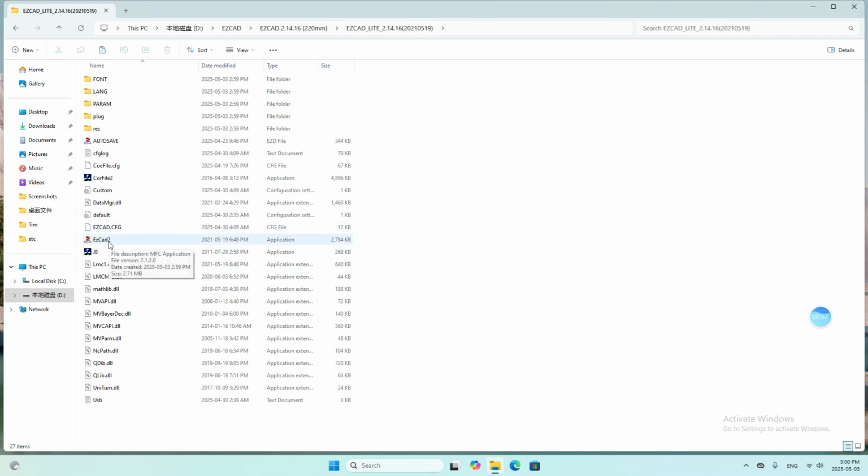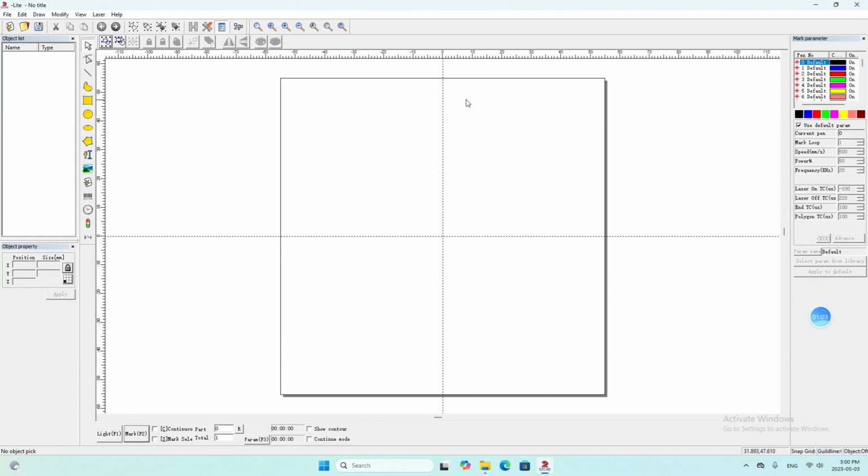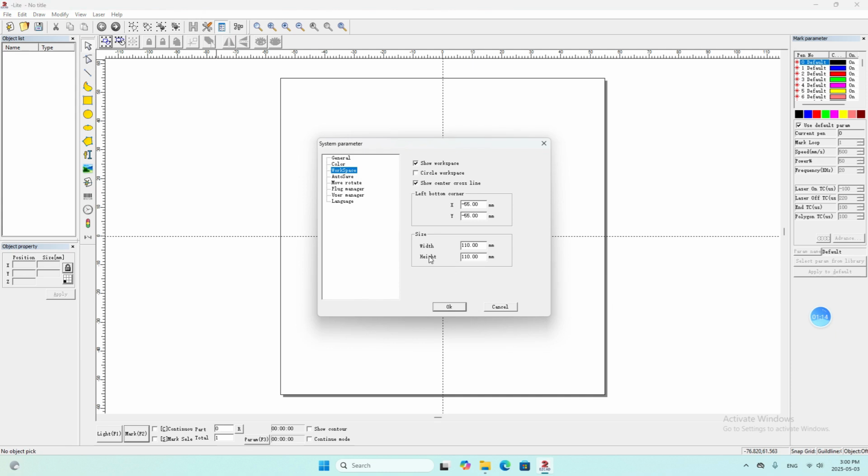Turn on the machine, then open the software. We click the system parameter and click workspace. The size is 220.